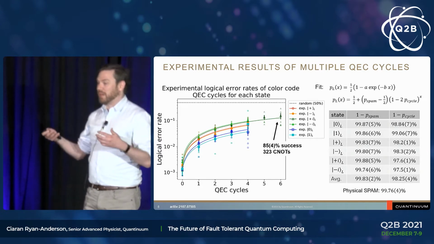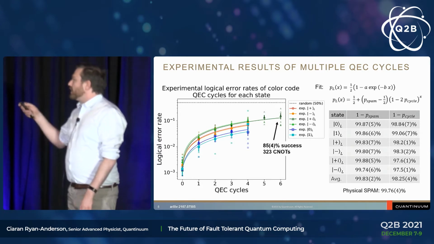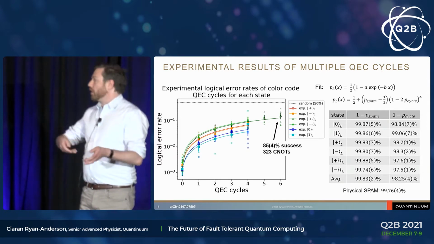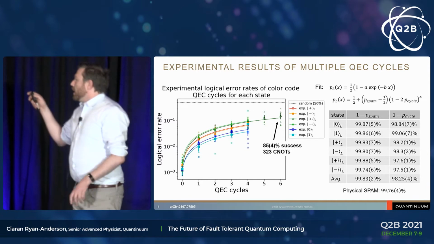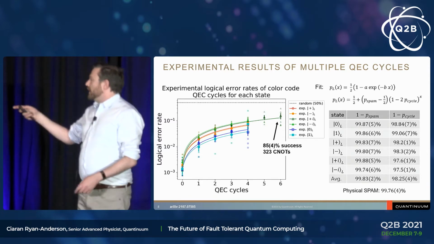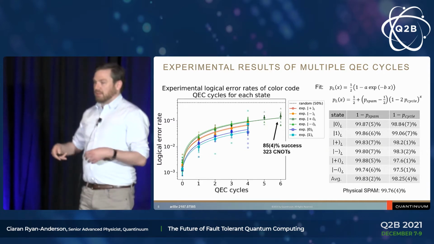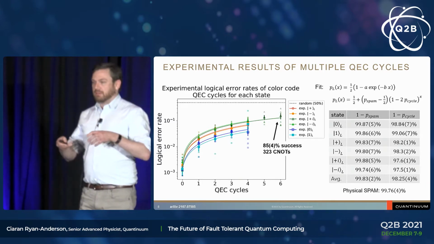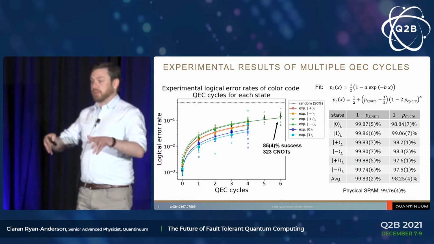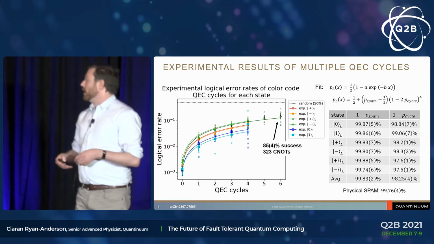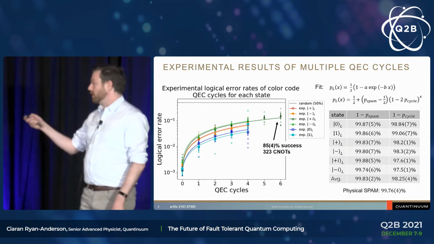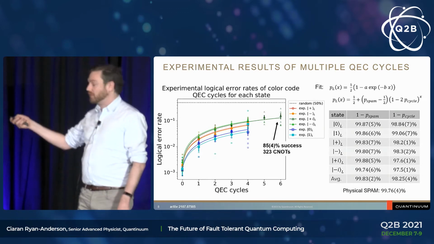You want to do more than just prepare and measure states. For these QEC cycles, these things that allow you to detect these errors and correct them, we got a fidelity of around 98%, so that's around an error rate of 2%. That's still not enough to have your logical computation be better than your physical computation, but it's still pretty decent fidelities. And we're trying to move towards the era in which logical computation becomes useful.